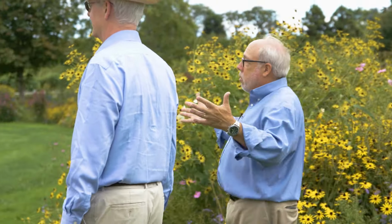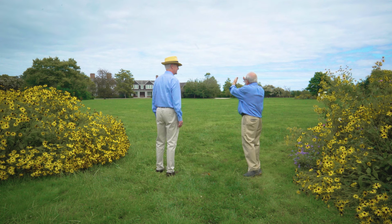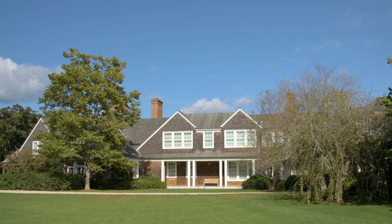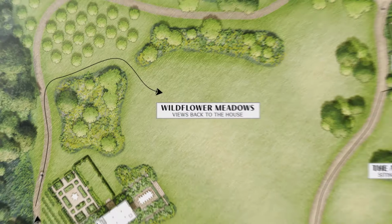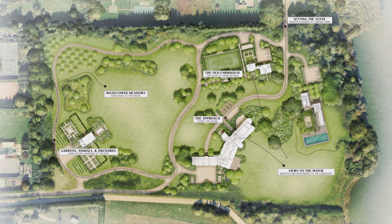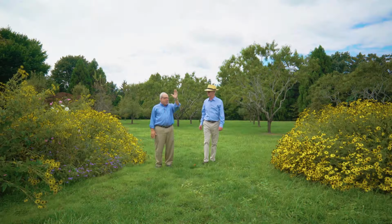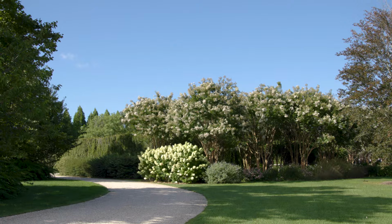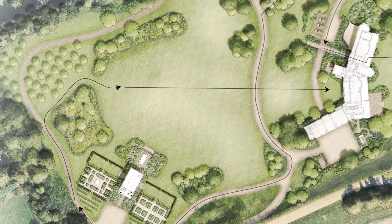And when you come through here, you then realize that this all lines up with the gables of your house and the kitchen, and you look from the kitchen out to the orchard. You can see from the kitchen table when the peaches are ripe. Right. But this is really the moment when you realize the connection all the way through the site in your master plan. The alley that goes to the old houses over here, and the circular form of the meadows, it kind of creates a loving embrace. Absolutely responding to the house.